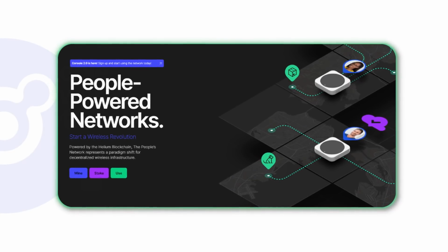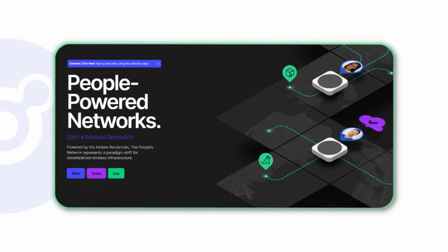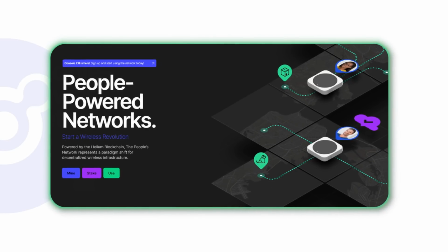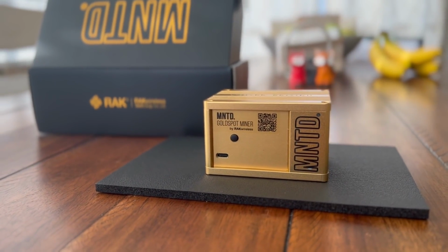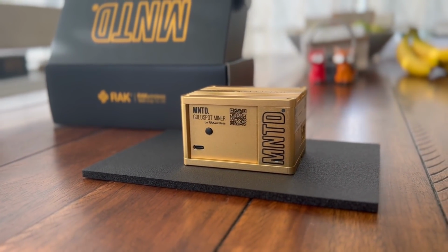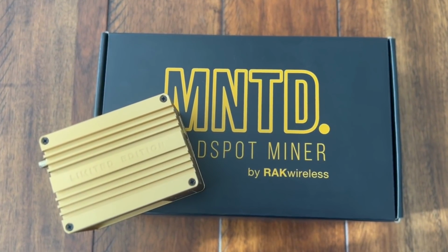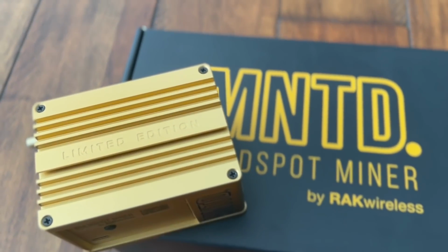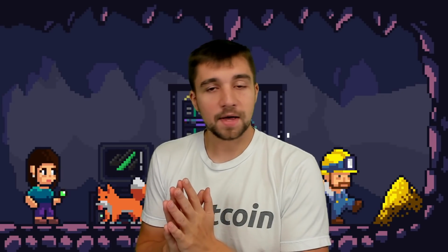And just to be blunt and round it out, the people-powered network, the People's Network, has got me excited. Now they deal with LoRa, but they're pivoting towards 5G, which is a $1 trillion industry, no exaggeration there. So they're trying to put themselves into categories of being the next Uber, the next Lyft, the next Grubhub, the next Zoom, whatever. They want to be the next big thing, the next big company. Will they be? I don't know, but I'm having a blast earning passive income mining helium.